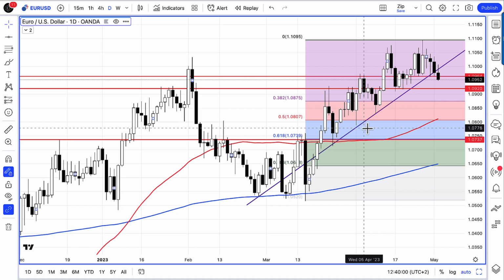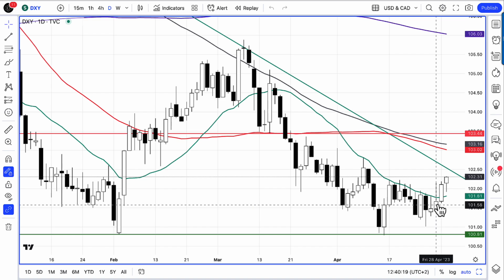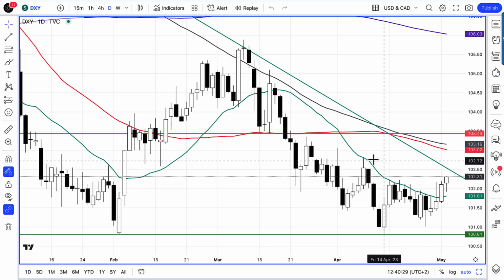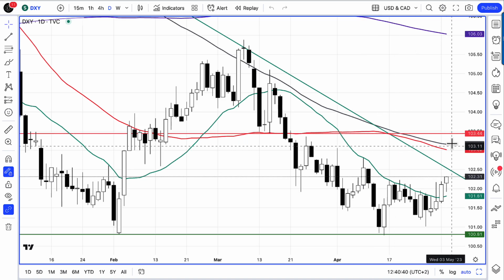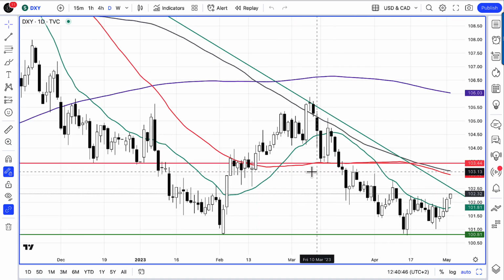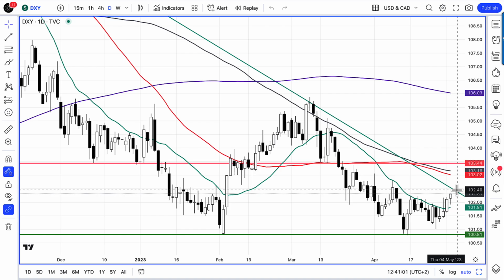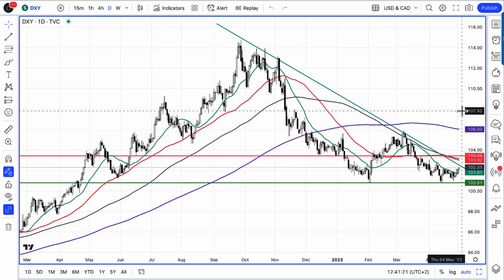If we have a look at the dollar index, you can see that we're just rallying up. We've made a new high, and we're making consecutive higher highs and higher lows. We're approaching this downward trend line on the dollar index. We really need to hold where we are now, break up above that trend line, above this high here at 102.80, and then up towards this red resistance line and these moving averages. You can see that this red resistance line is pretty crucial, being previous support, and actually the dividing line between the bullish and the bearish scenario for the dollar right now. So we need to break through that trend line and up above this red line, and then we could see the dollar index moving up into 105.5 and then maybe the 107 to 108 region in time to come.